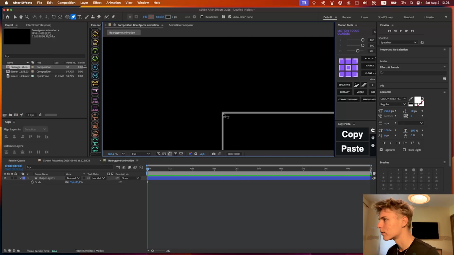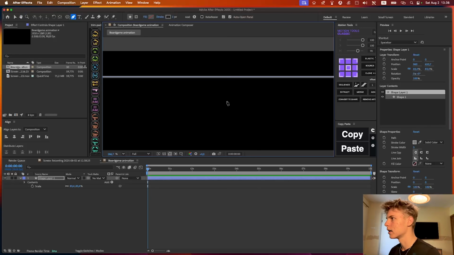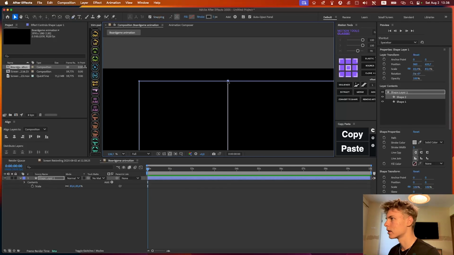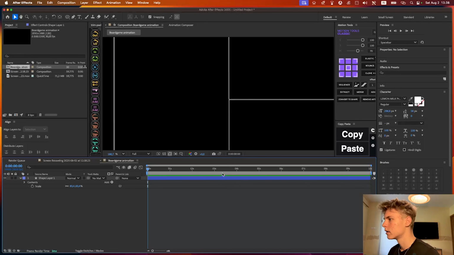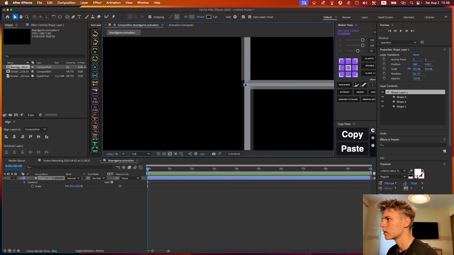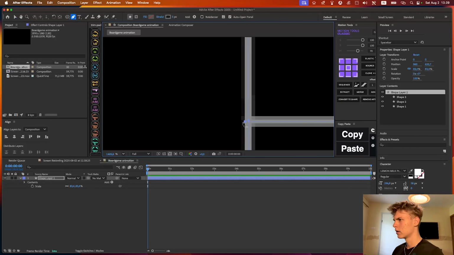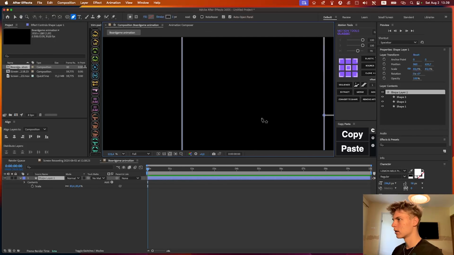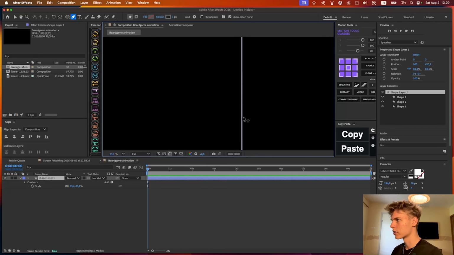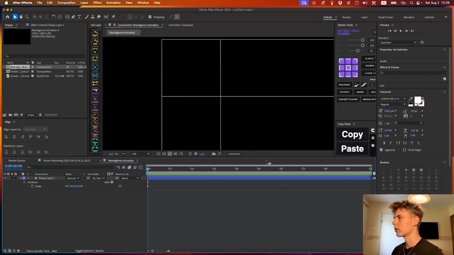So I'll start off right here, and you can select this layer so they all go in the same shape, because there's no reason not to. And just zoom in right here, make a dot, go up, hold shift so it makes a straight line, and boom. Then same thing right there, we'll make a dot right there. You can also push it kind of like this so they're pretty much perfect. And then we'll select that dot, come over to the left, hold shift so it makes a straight line. Boom. Then you can also press V and pull it a bit more. And great, that's pretty much how you do it.